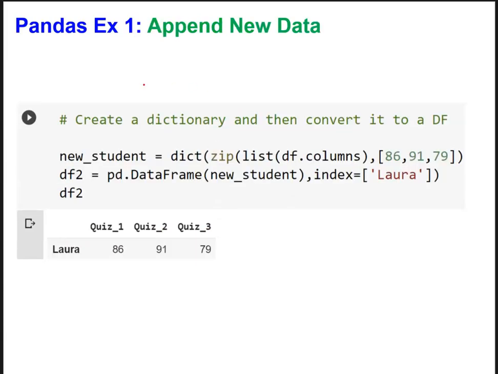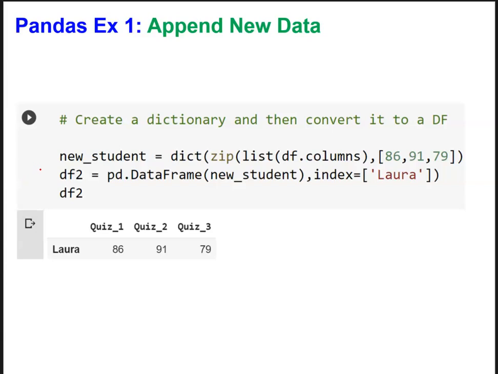Now I'm going to post another video in which we'll illustrate how to get a dictionary using the zip method. It's very useful when you create dictionaries. So again, the Pandas data frame function takes in a dictionary, right? And so you need to be good with dictionaries for data frames. So let's say that you want to add a new student in this case. Right? Now, how do we do that?